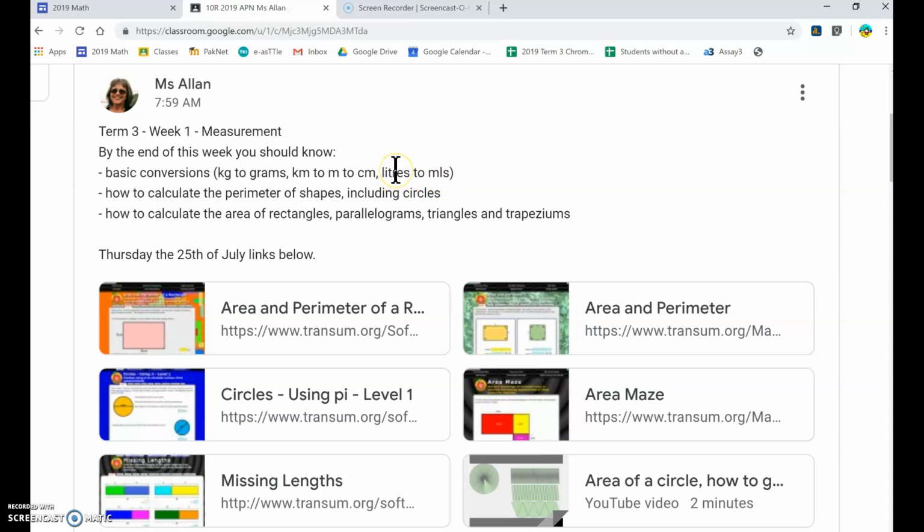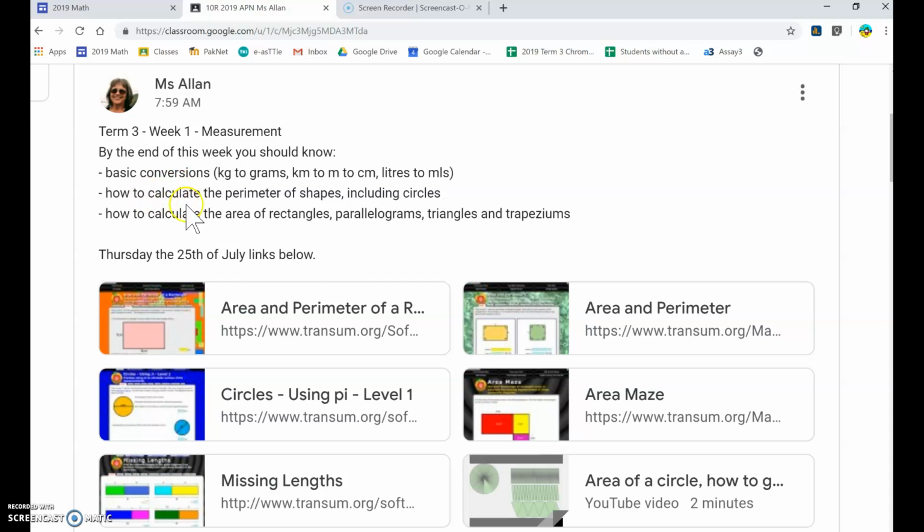All right, we're not worried about kilolitres so much because we don't use them. We use mils and we use litres. So there's 1,000 mils in a litre. The other thing we're going to learn is that 1 centimetre cubed is 1 mil, and that's going to be crucial in the assessment, or it usually is.